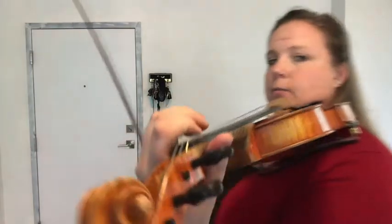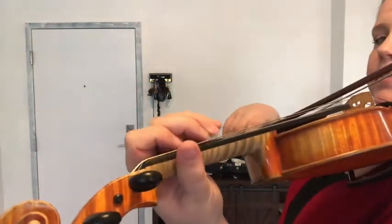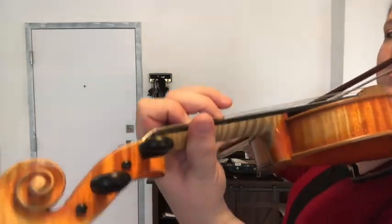A high two is when your second finger is next to your third finger. It is called high two because the closer your finger is to your nose, the higher the pitch. So that means F sharp, for example, is a high two on the D string. So if I play D, first finger, E, F sharp with my second finger, and then G.